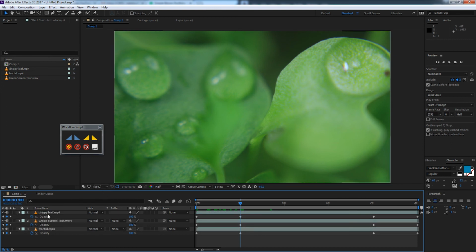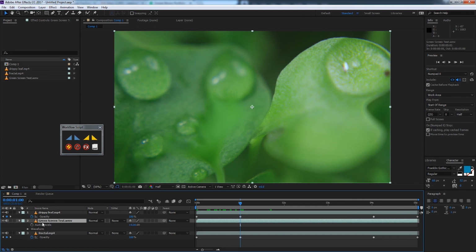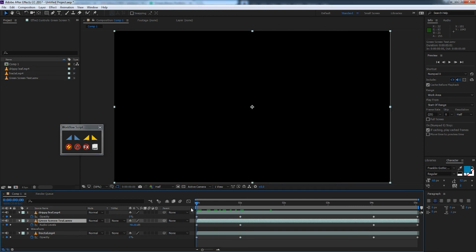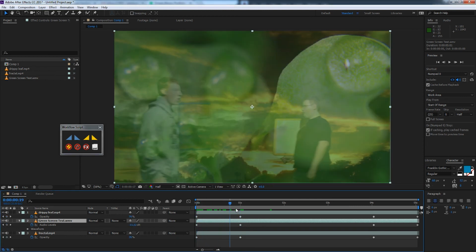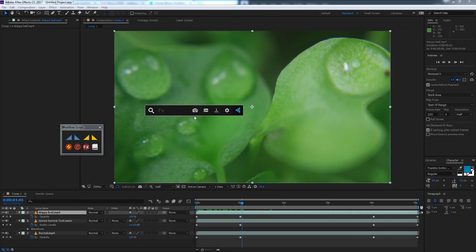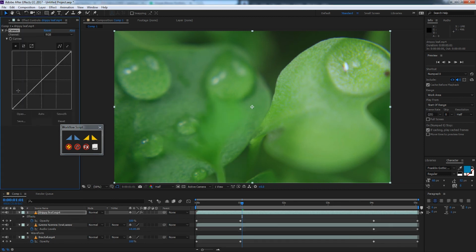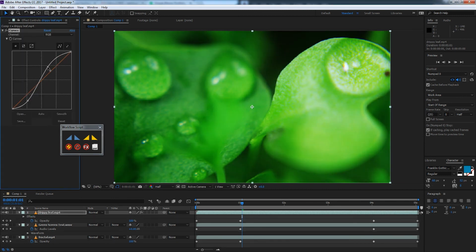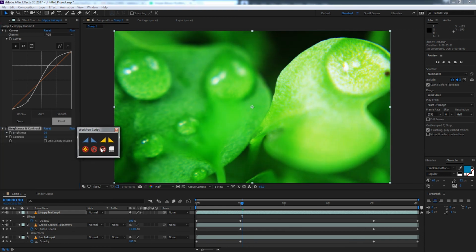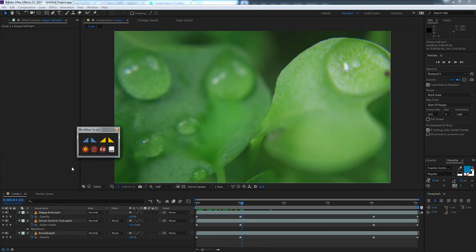Now if we go ahead and say, grab this layer here and grab the audio levels, what we can do is fade those in and out as well. And this will make it easy to fade in and out audio or transition in between clips. Now let's say I apply some effects to this leaf footage here, and just add a couple here. If we go ahead and click on the Remove Effects button, it's going to remove our effects for us.